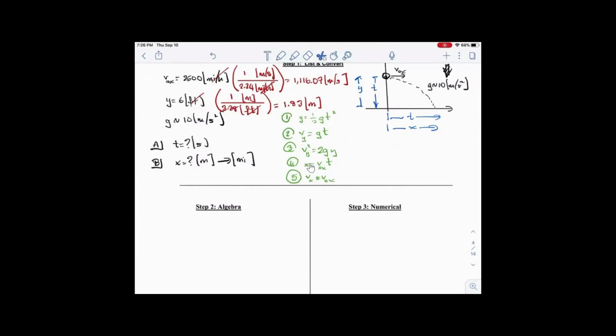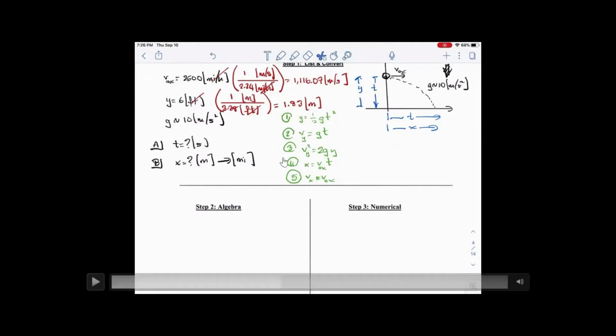I'm going to start off with the very last one. Is there any way we can use the last one in order to solve for T? We know the initial speed, but we don't know the distance that it travels along the X direction. So we got 2 unknowns here. If you have 2 unknowns, you cannot use it. This is not a wise approach to solving this problem. So 4 is out of the question, 4 is not going to work. Those are the symbols available.